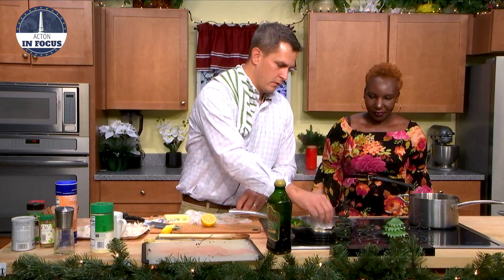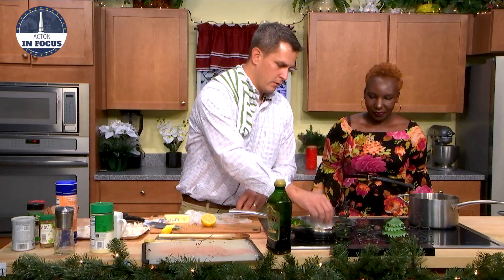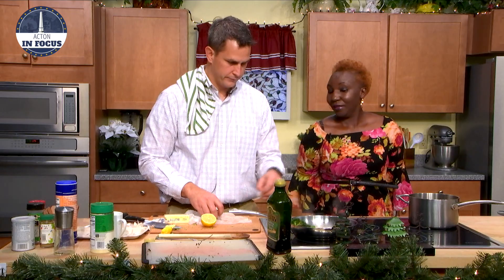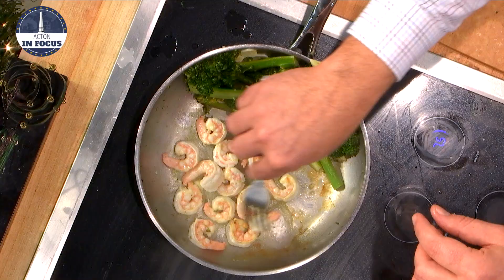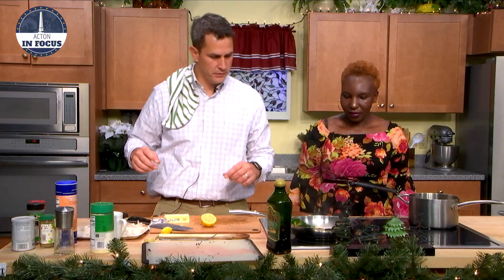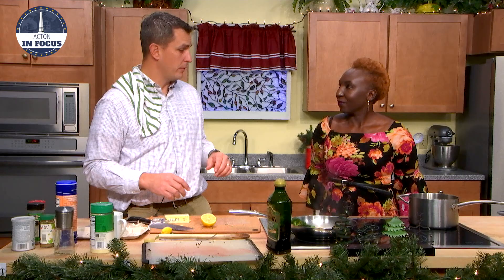What color are these going to turn when they cook? Pink. I'm shrimp literally. And see, it cooks pretty fast. I like to try to get a little bit brown without burning them. Is it fair to say that you experiment with foods? Yeah. The best thing I like to do is look at a recipe, figure out how to make it, and then next time you make it you usually don't have all the ingredients, so you just try to make it as close as you can and keep building off of that.